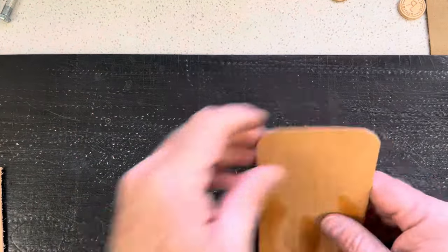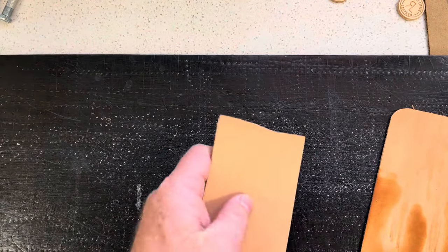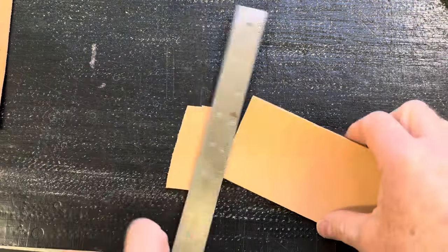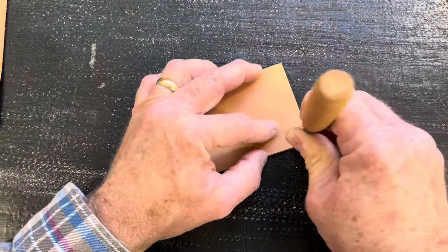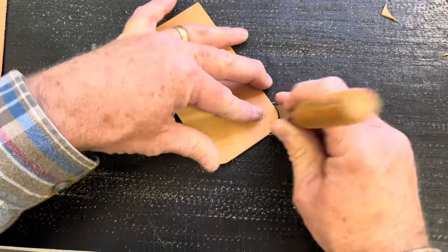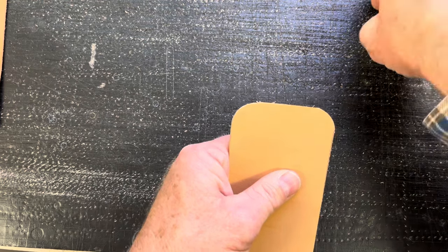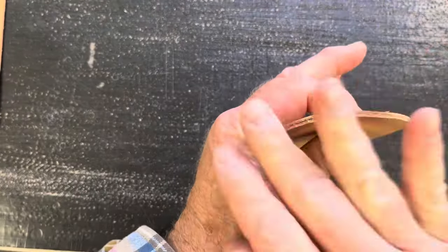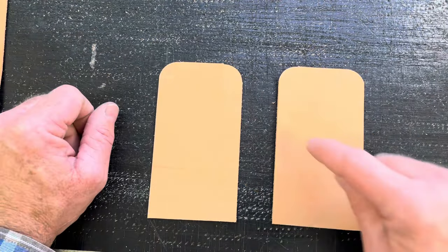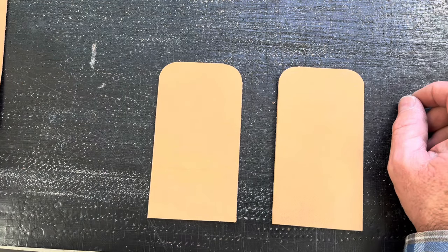So the next thing I need to do is to get these cut to length. And then once I get them laminated, I can sand it and burnish it. The next thing I need to do is to lay out my tooling pattern on here.